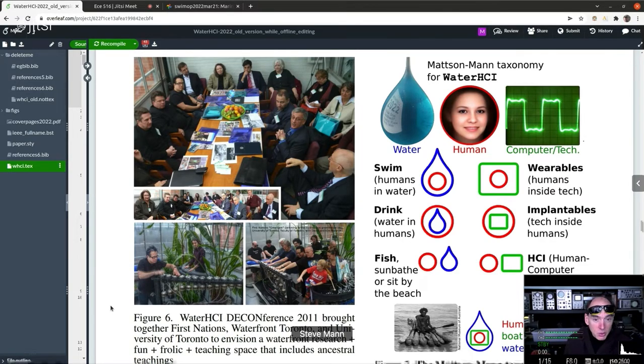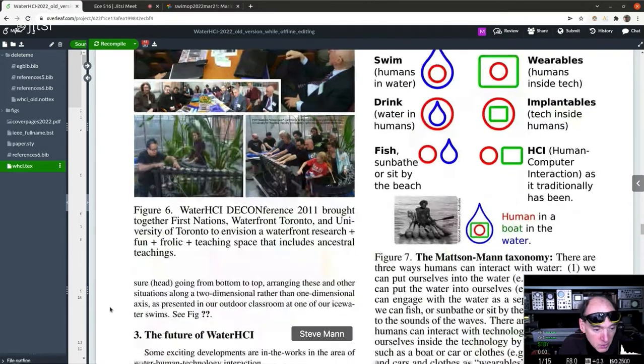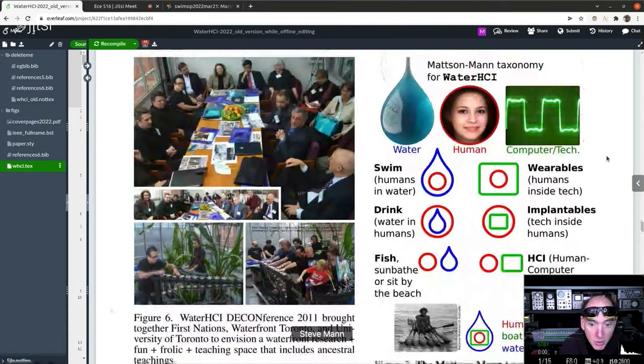If we look historically, over on the right, there's this sort of taxonomy of water-human-computer interaction. We have the 3 taxons that Mark Mattson introduced, which are swim, drink, fish. We either go inside the water, or the water goes inside us, or we separately enjoy it. And the same is true of technology.